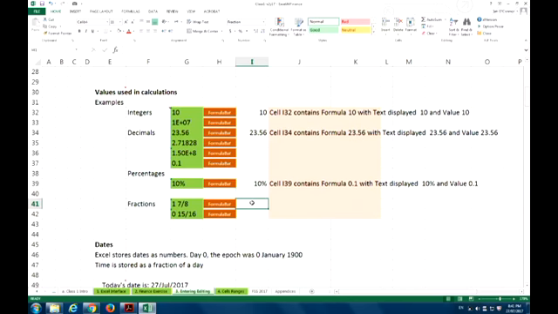Now the other ones here, put in a fraction like 1 and 7/8. Look in the formula bar, it's stored there as a decimal. Now these days, fractions aren't that useful, but a little while back, the US, in fact, used to quote stock prices in fractions. It's been phased out these days, but it might be useful sometimes. They're all just examples of numbers.